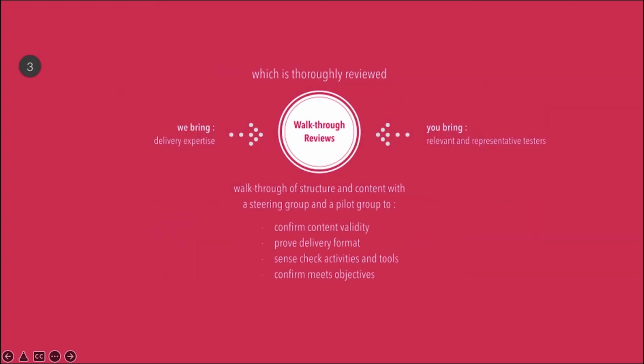Looking at step 3 then, everything that's been developed as a natural progression must then be thoroughly reviewed. This should include people from a potential focus or steering group as relevant representative testers who can look at the material from experience, from a context perspective to ensure that it's fit for purpose, and also what can be brought to the table from ourselves indeed would be our expertise within this space, indeed from a delivery and a rollout perspective. And as you can see, there are 3 or 4 key points which should be considered and structured as part of a thorough walkthrough review to ensure that nothing is actually missed.